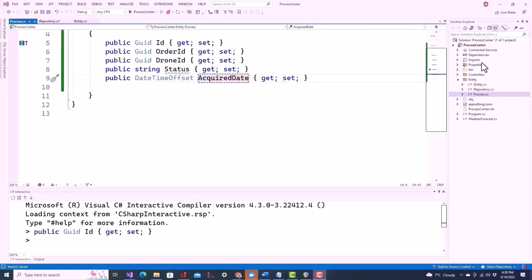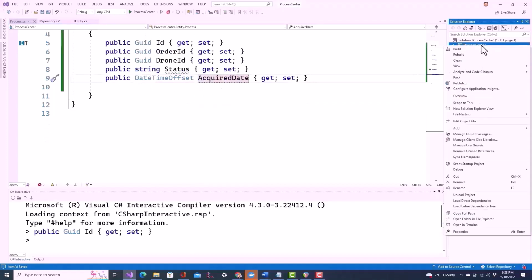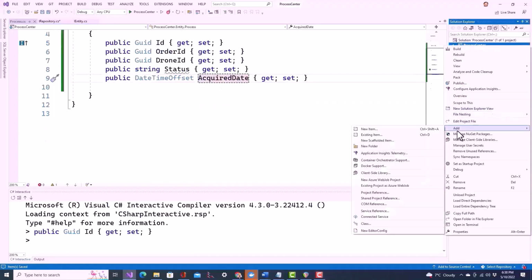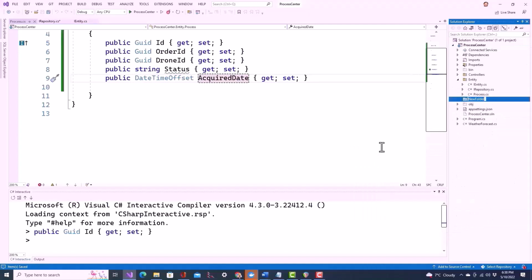Now we will create an infrastructure folder on the root directory. So add new folder, infrastructure folder, and to this we'll add a DTOs class.